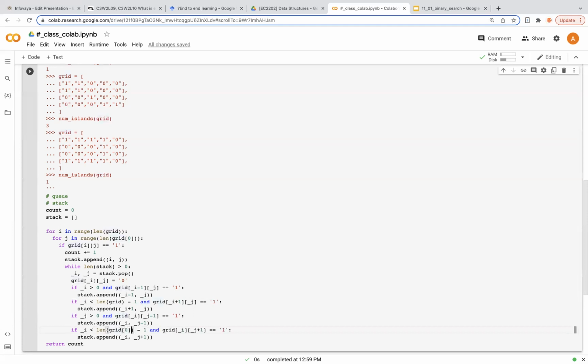This has to be grid 0 and j has to be smaller than this one. All right. So this is our solution to solve this problem with stack.